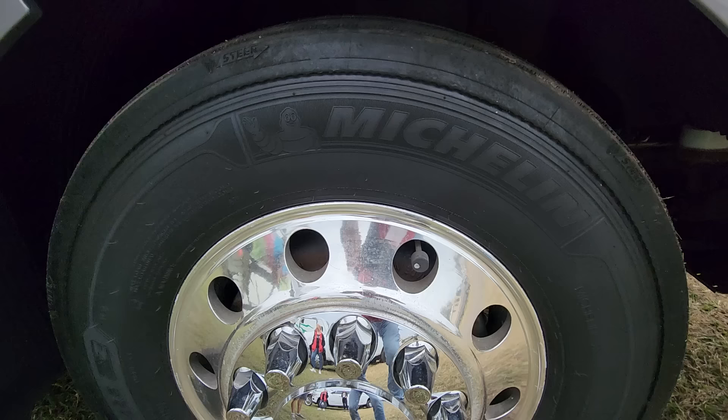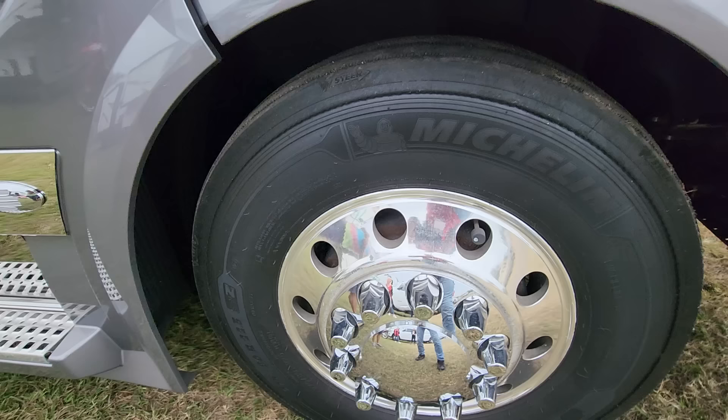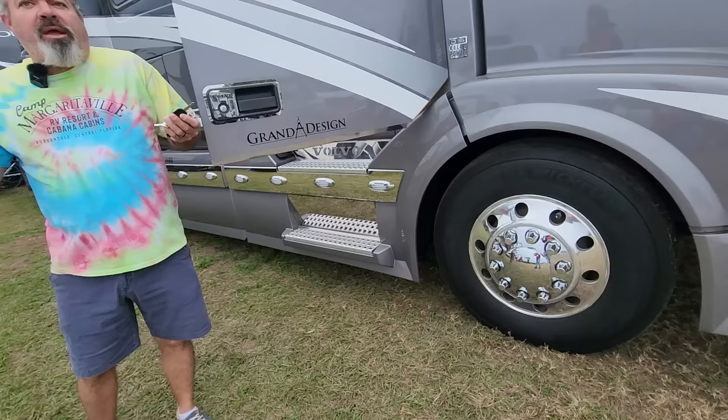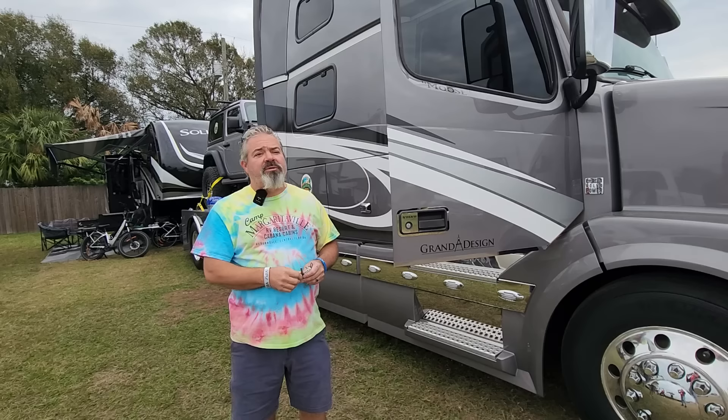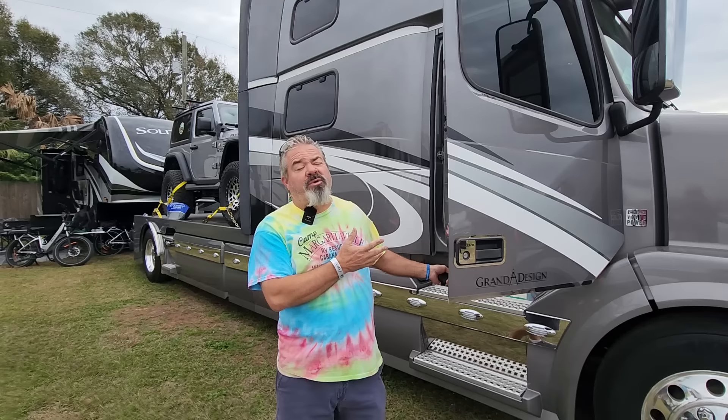And the tires — I'll have to replace these tires due to age, not because they're worn out. These are designed to go quarter-million-plus miles. They're recappable tires, and those are Michelins, so they ride nice and they're quiet. You'll never wear your brakes out either. Whereas on a Ram you'd go through brakes every 15,000 miles and tires every 40,000 to 60,000 if you're towing all the time. The times you change tires, oil, brakes, and maintenance on a pickup truck — this thing is working at about 10% of what it's really supposed to pull. It's designed to pull up to 100,000 pounds and it's only towing 20,000.